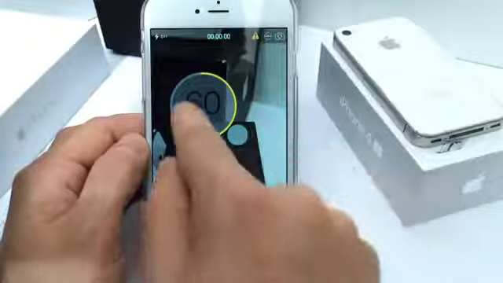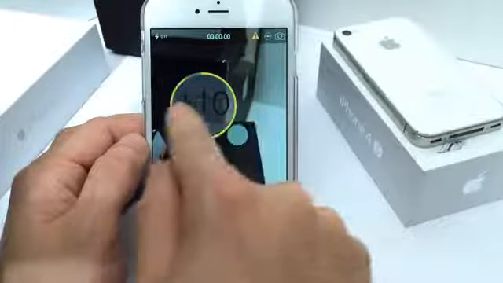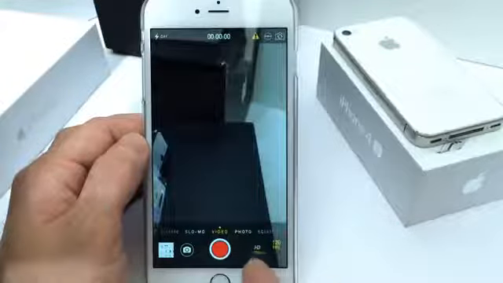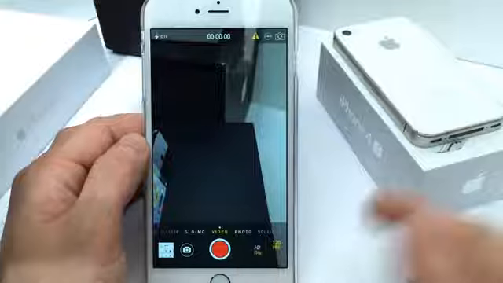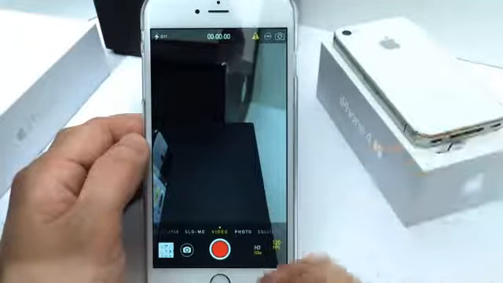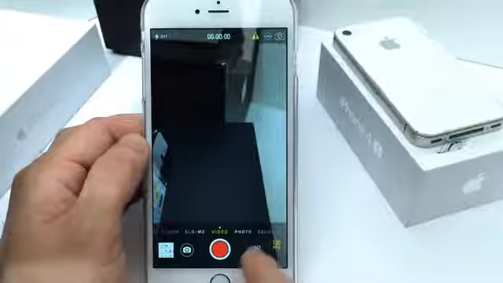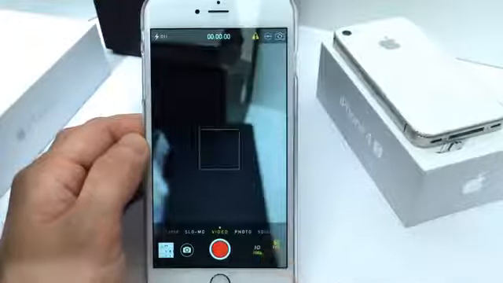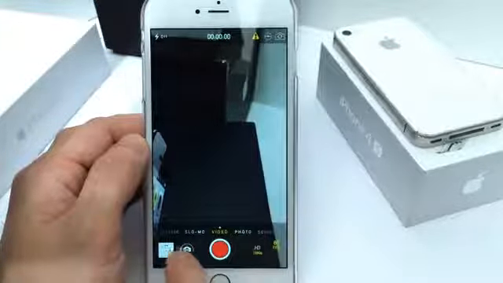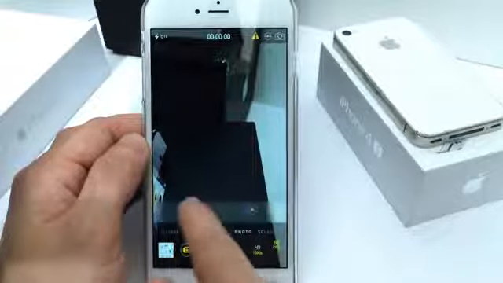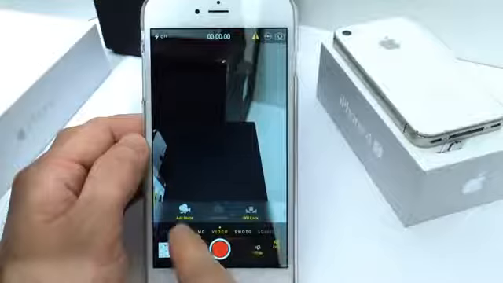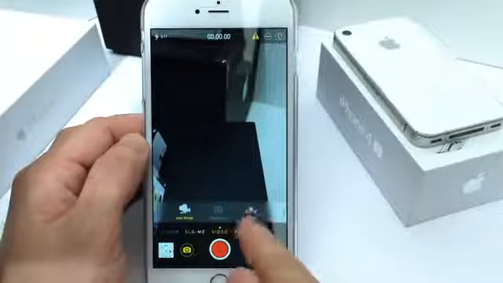Now if I go above 60 frames per second to 120 frames per second, I can go ahead and set that to 120 frames per second. It will shoot video at 720p, which is also HD, and it's very cool to have those options available there, but it does drop you to 720p. If you go back to 1080, it will drop your frames per second to 60. Now the camera button here on the left for the videos option gives you basically the same options as the photos advanced options. You also get the white balance lock.